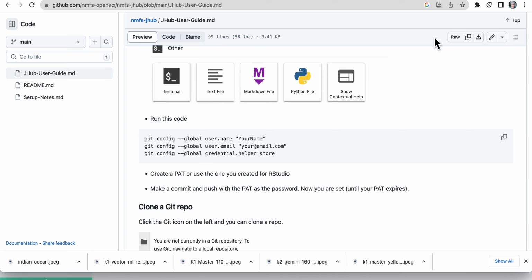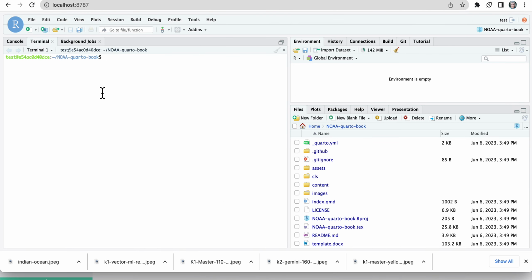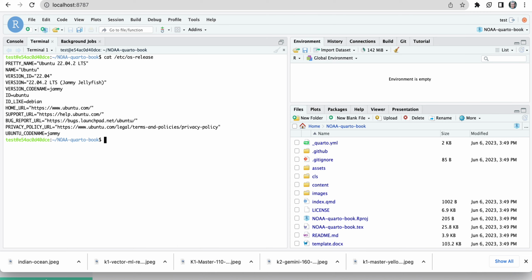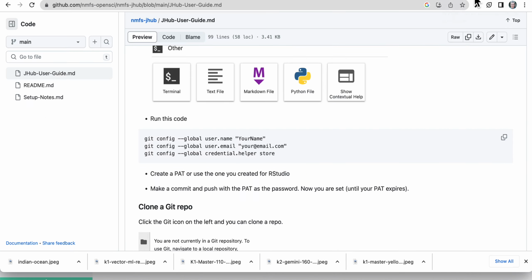I'll also note, so I am on a Mac, but this container, if we look at what operating system I'm in, I'm not in a Mac in this container. I'm actually in Linux. So the commands I have here are not my OS X keychain thing.